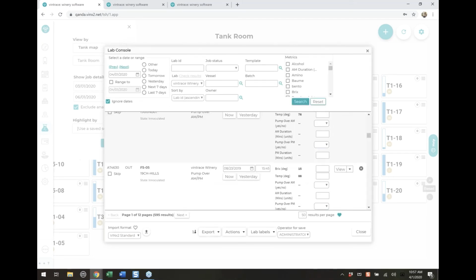If you have a lot of lab analysis that you haven't completed in the last week, you can set up the date range and have this from date be as of like 2 weeks ago or a month ago. So we could have this be only from March 1st, but then this date could go back 5, 10 years. Then you go through and delete all of those. Again, actions, delete this page. I wouldn't recommend doing more than about 50 or 100 per page. It will make vintrace think really hard, so keep it at 50 per page. You can double check you want to delete all of those and clean that up.